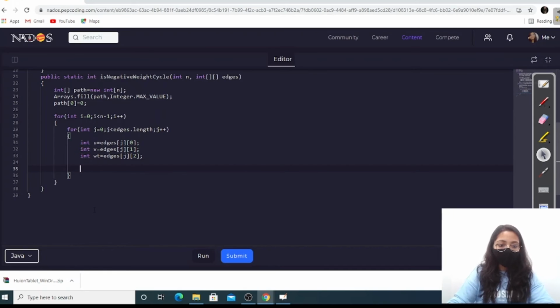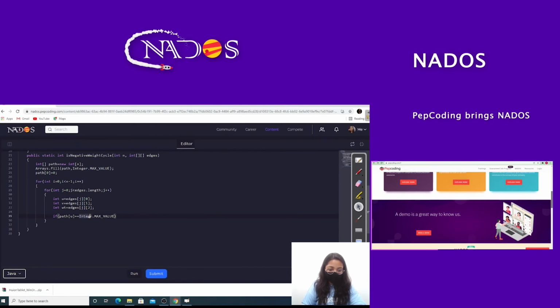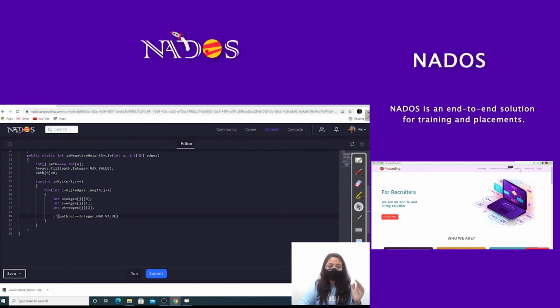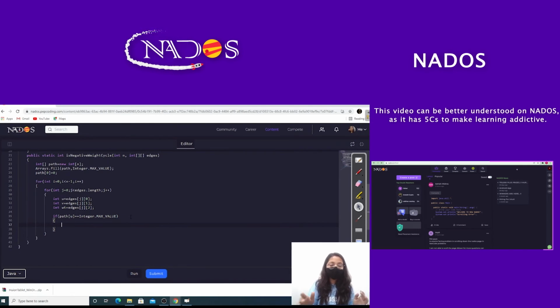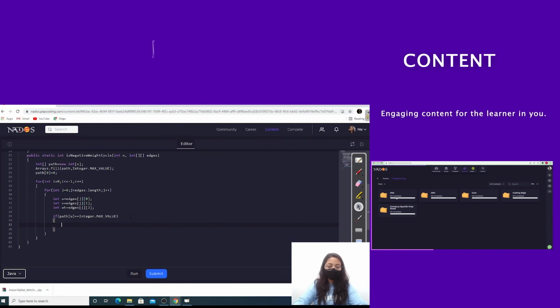The next thing we are going to do is check if path of u is equal to Integer.MAX_VALUE. Over here we need Integer. That means if it is already containing infinity, I will not update any value. There is no use. You cannot update infinity, right?